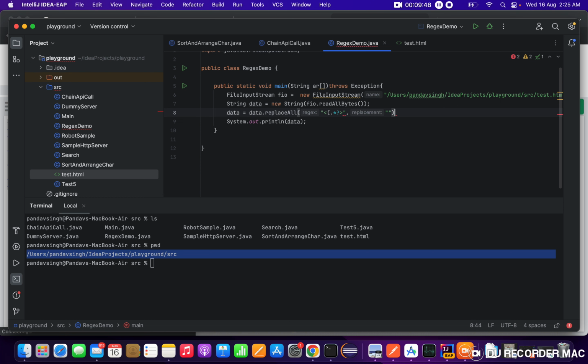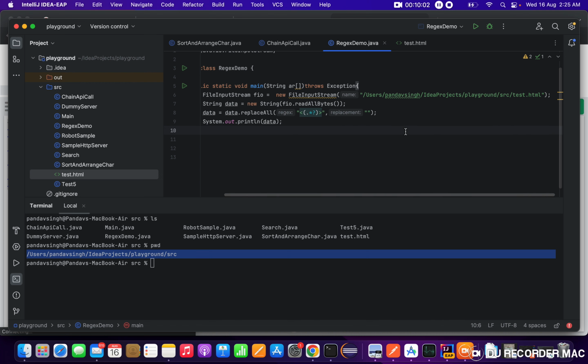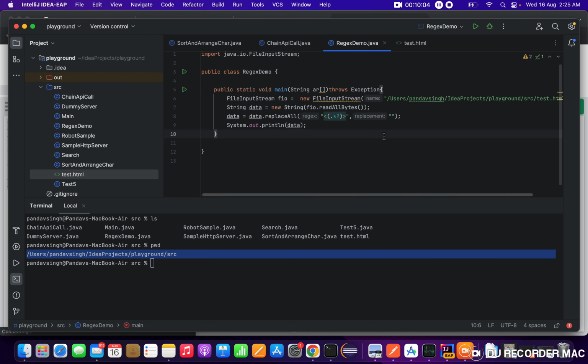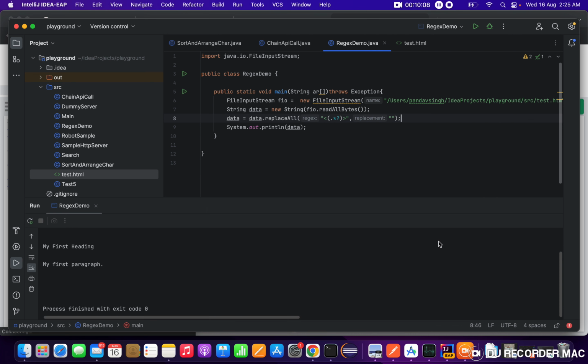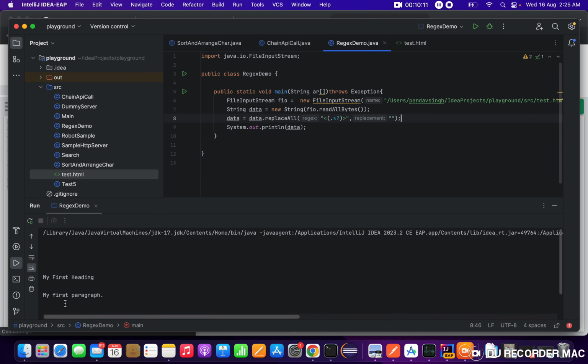If I'm not wrong, this should be the case for it. Fine. And let's suppose the data. Now let's run it. Bingo. We have this text only.